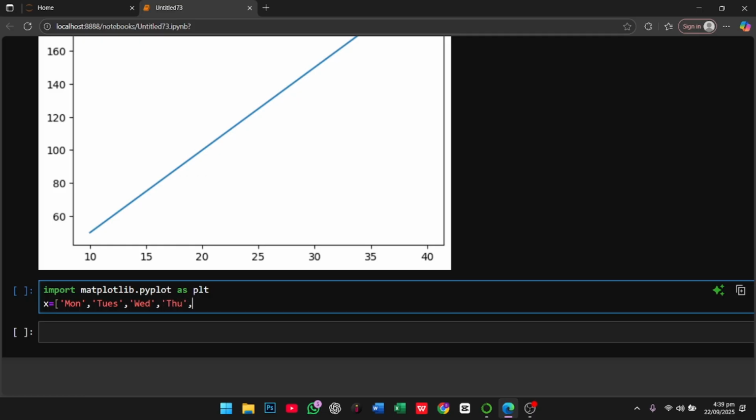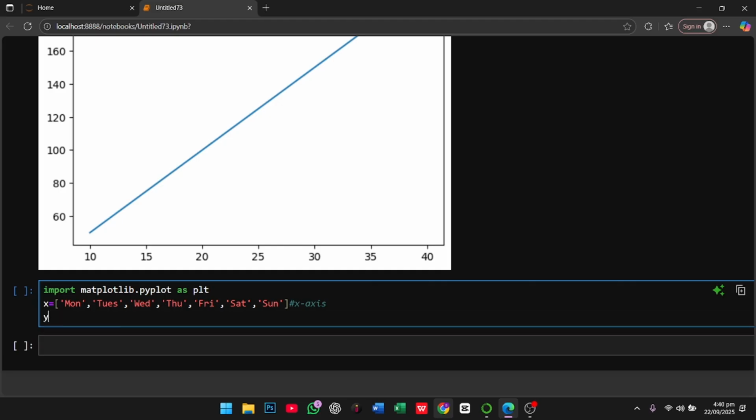Okay, now Friday, Saturday, Sunday. Okay, here I am also commenting that it's our x-axis. And now I am writing my y-axis.